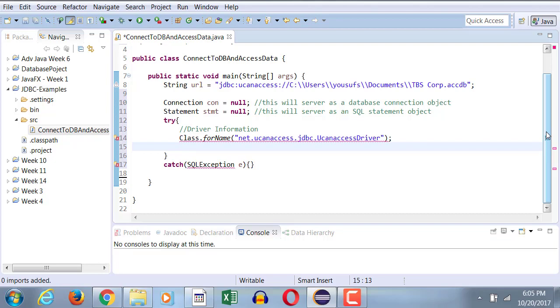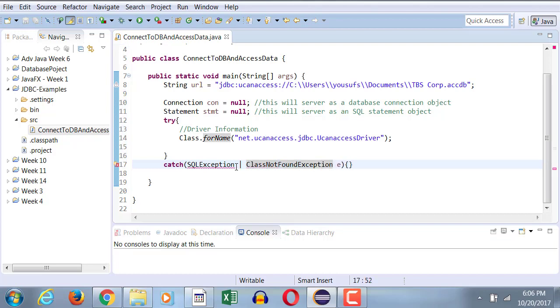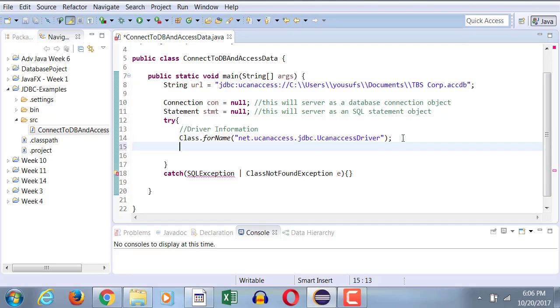Now, this particular statement requires a special kind of exception, which is called ClassNotFoundException. That's why it's complaining. So what we can do, as we learned last week, is load multiple catches in the same catch by simply using an OR operator, the bitwise OR operator. Say ClassNotFoundException. As soon as you put this ClassNotFoundException, the Class.forName error goes away.